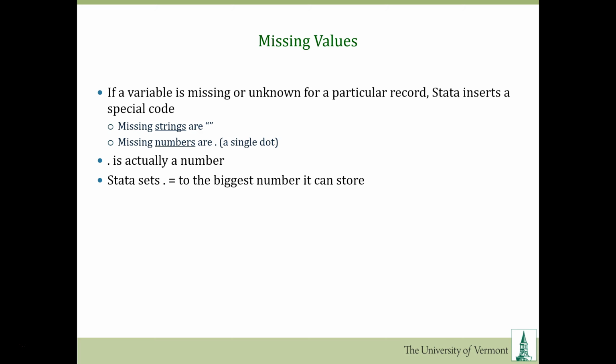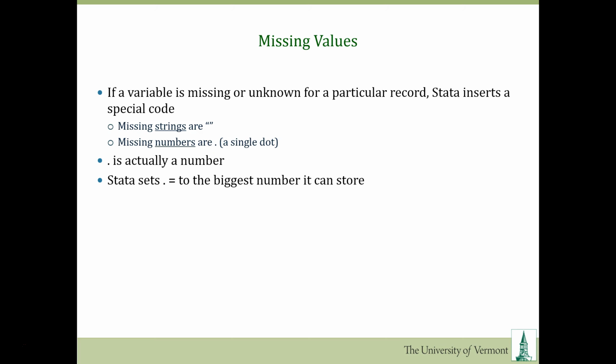We've got a bunch of subjects, and most of them we know their age, and that's, say, an integer value in the nearest year. But some of them, their age was never recorded. Or we have their middle initial for most people, but their middle initial was not recorded for some people. So if it's a string value, like initials or names, we just use a null string, quote, quote. If it's a missing number, Stata presents it as a dot, a single dot.